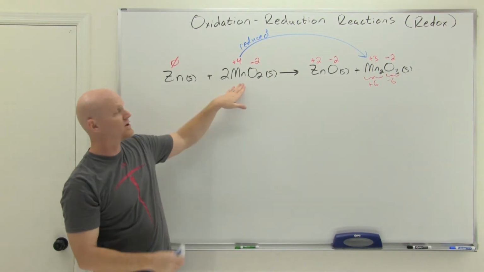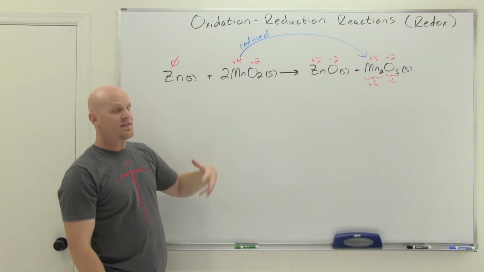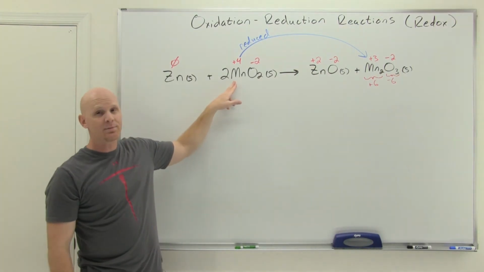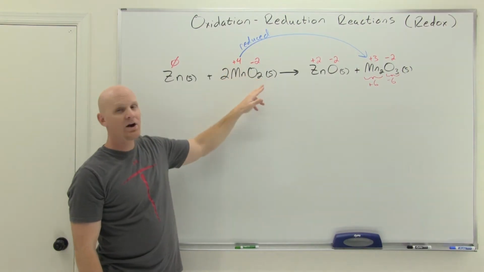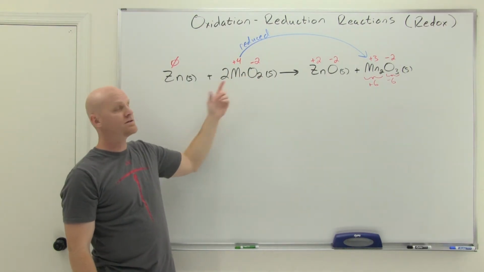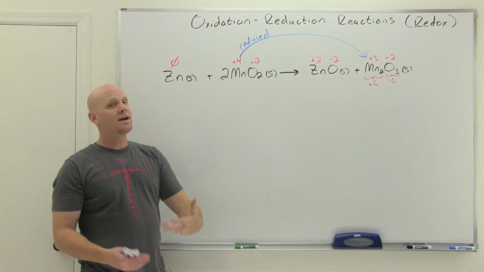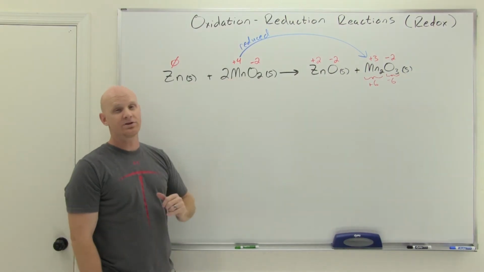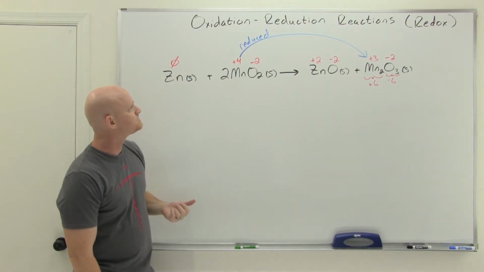And it's the reactant here where manganese gets reduced. And we could say this 2 ways. We could say that manganese is the element that got reduced, or we could list the entire chemical species on the reactant side that it's a part of that got reduced. So whether you say manganese got reduced or MnO2 got reduced, those are both accurate statements.